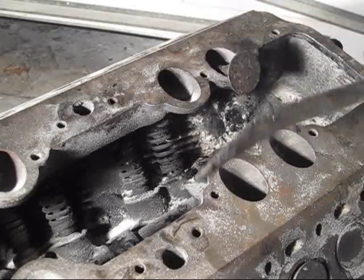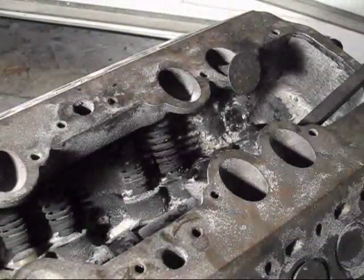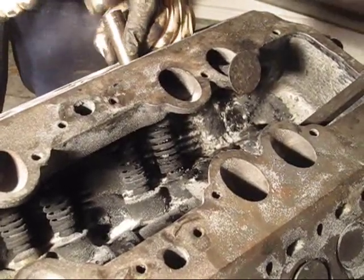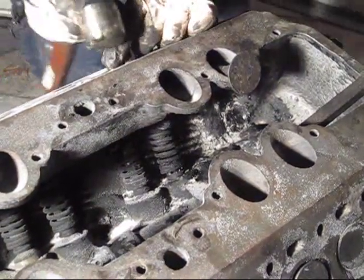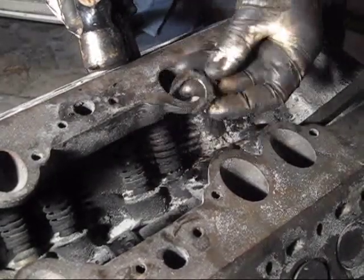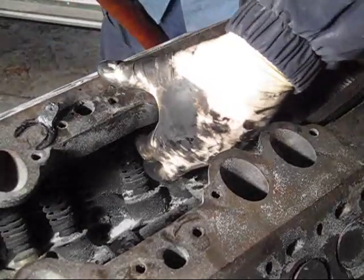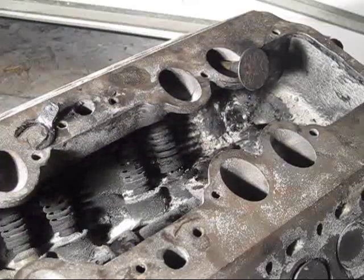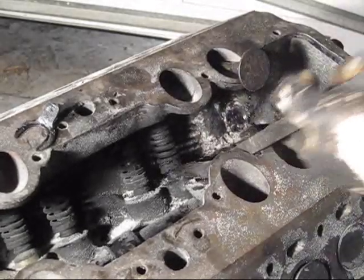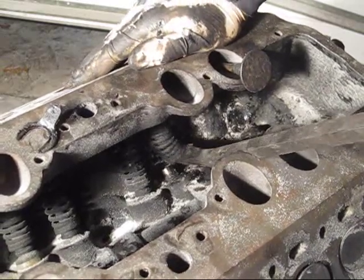Next thing is hammer down your valve guide, just like this. Okay, there's the clip, just like that. Now you can continue to hammer it through, or you can pop it straight up. We'll see if we can get it to pop up. Nope, no luck.